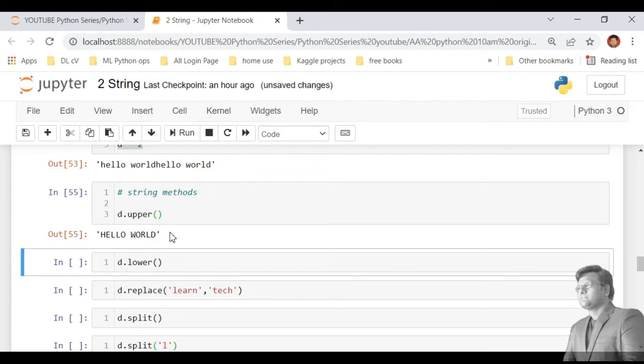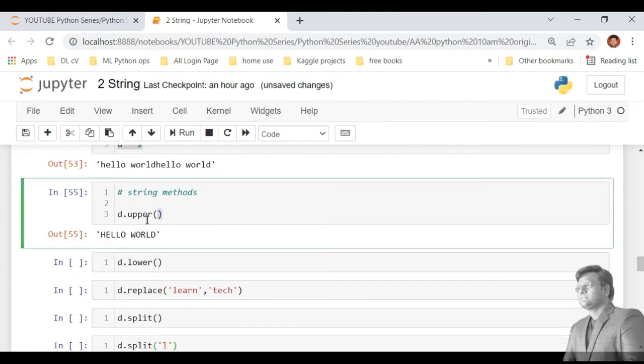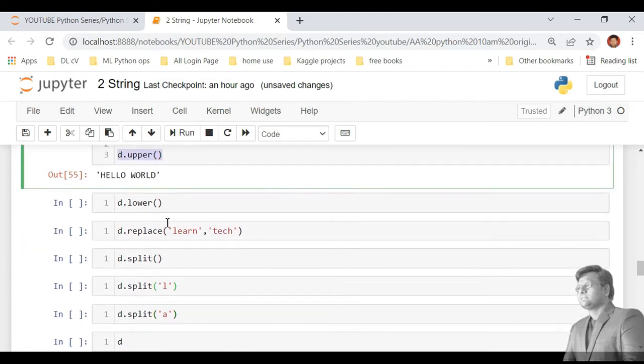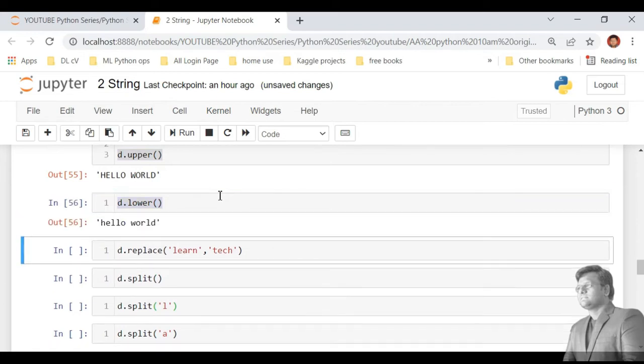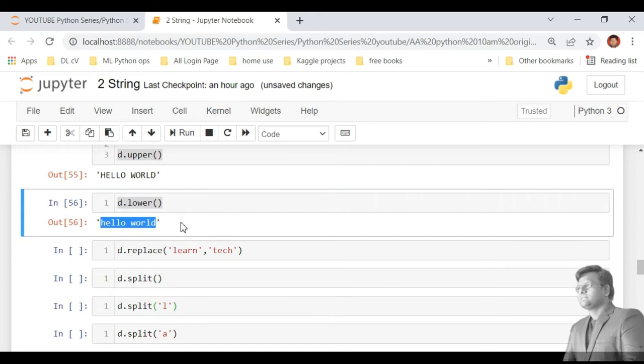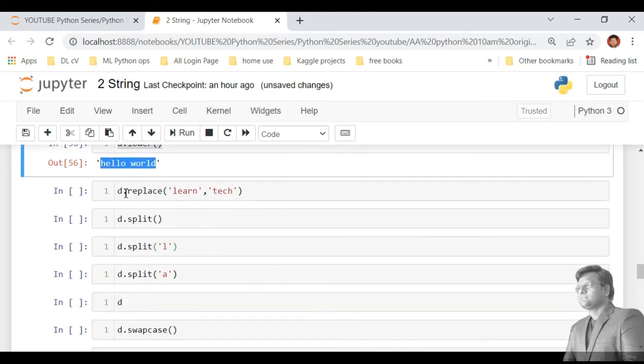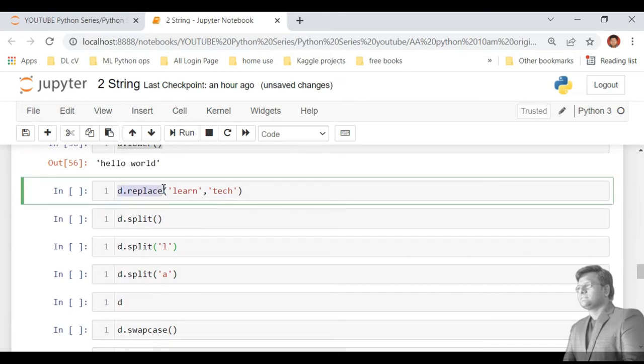See, we got HELLO WORLD due to this d dot upper. Now d dot lower method, what will this return? This will lower all the letters in hello world. See, all the letters in hello world become lower letters, small letters.